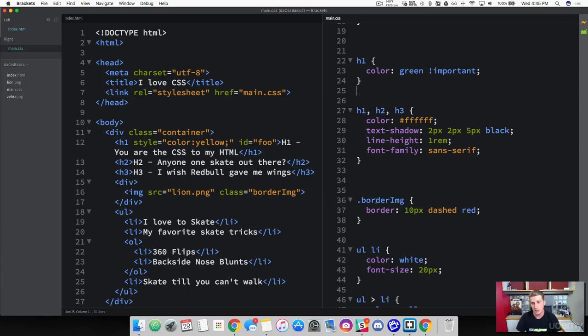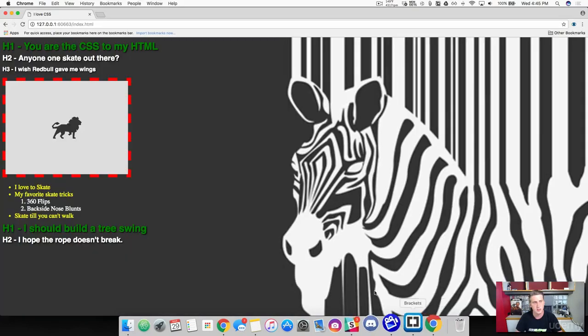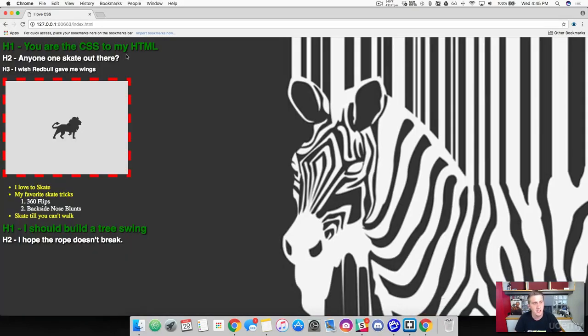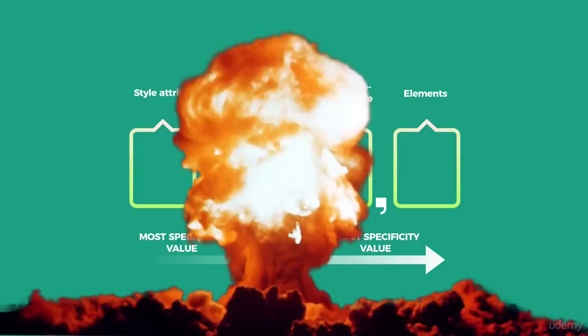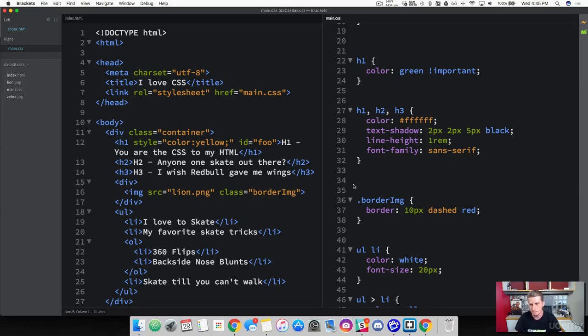So let's go check this out in the browser. So you can see that it has completely overridden all style attributes regardless of the way that we've nested our header 1 tag to target a color. That important tag is going to dominate and completely nuke that point system.